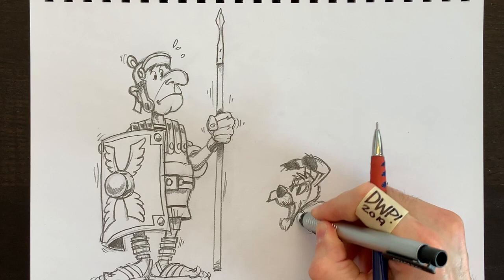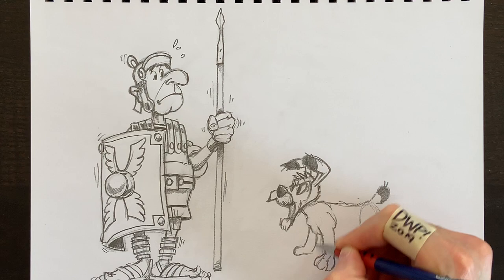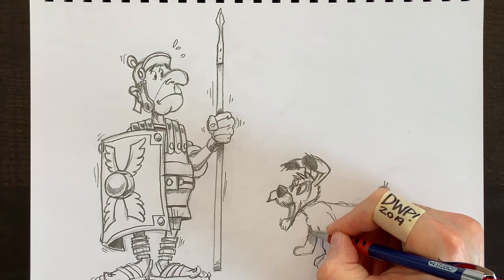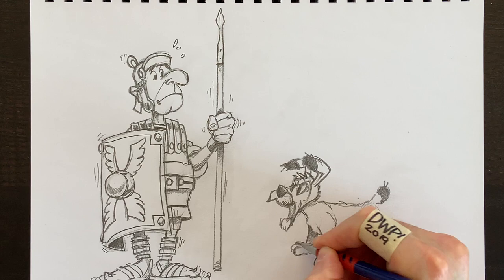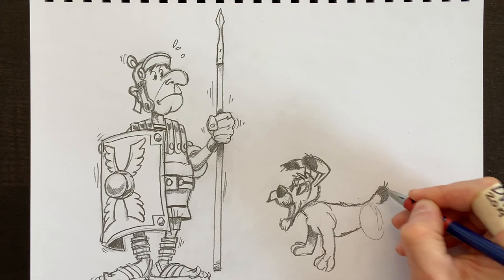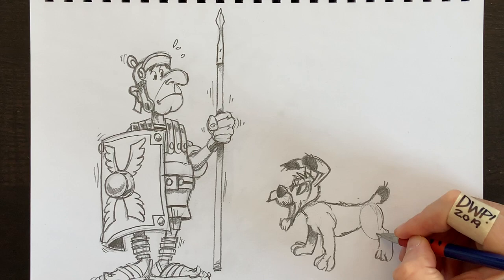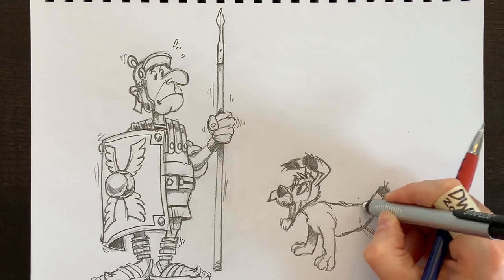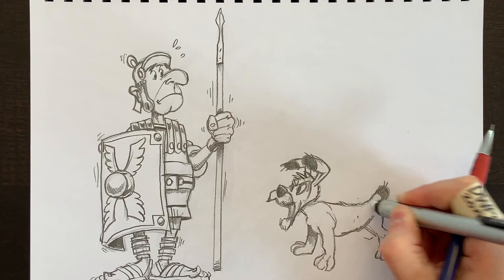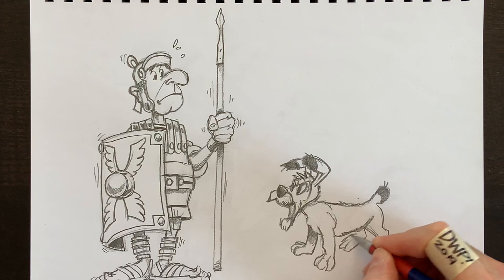Toes — do this paw. We'll erase a few lines over here and add another leg back here, a little bit shorter because it's farther away — we want to give that impression of perspective. We'll add little letter C's to make his toes: elongated letter C's. Here's one C, another C — you made three toes. On the bottom of his body, his abdomen, just add more hair detail. He is a fuzzy animal — Dogmatix. His back leg has longer toes, kind of like water droplets. We'll sketch that line all the way to his body, and don't forget, his back leg needs to be a little bit shorter because it's farther back — they're not side by side, so you need to give that impression of perspective.